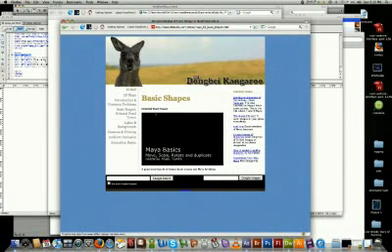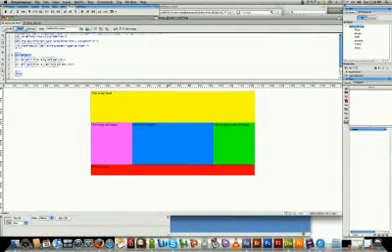Now, with a few more advanced code, we can give ourselves some space between our columns. And okay, that's it. We'll go on to that at a later date. So there's your divs.